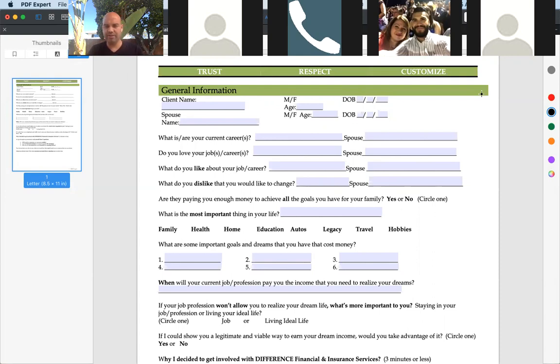So this sheet here is going to allow you to build rapport with your prospect to understand what their worldview is. And in the beginning, I did not memorize these questions. So it's okay, even on a computer screen or in person, to have this sheet right in front of you and go step by step with them. The answers they give you are going to tell you the story of what they're looking for in their life. And based on those answers is how you're going to provide solutions.